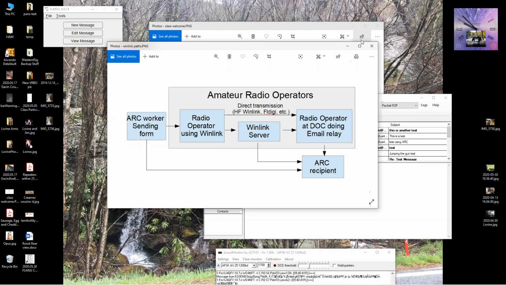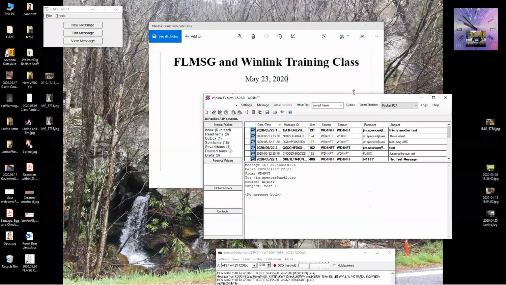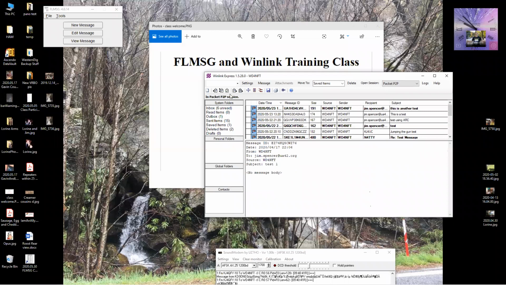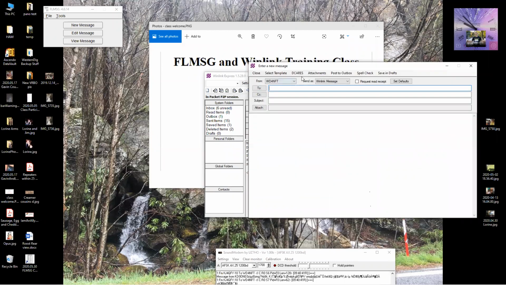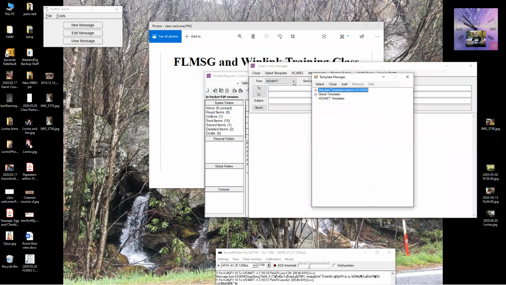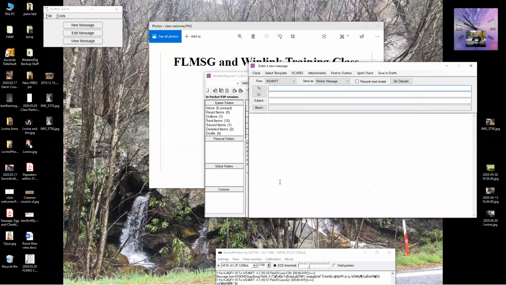Okay, so summary. You create messages. I can use a template out of the global template, or I can just use text, or I can attach other messages and forms and documents.